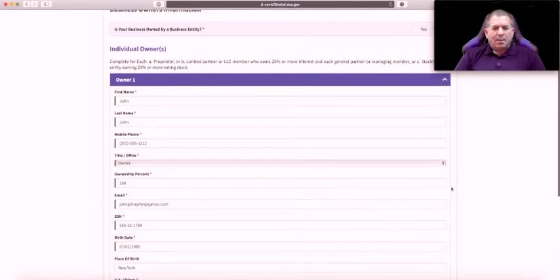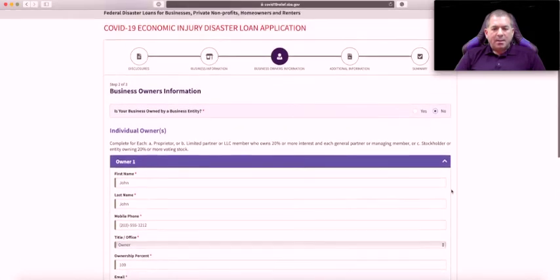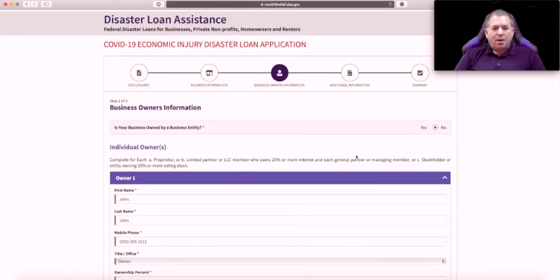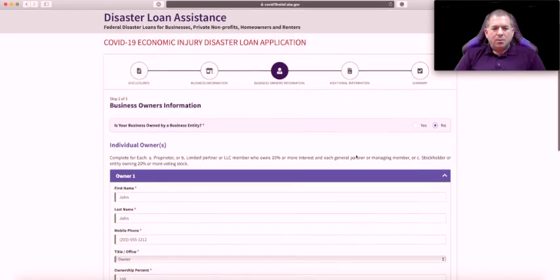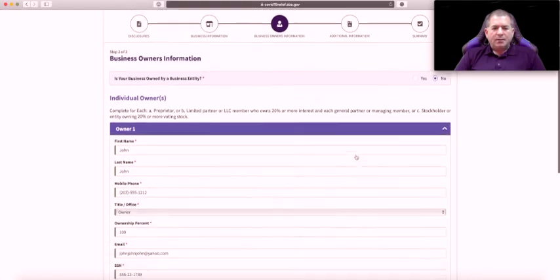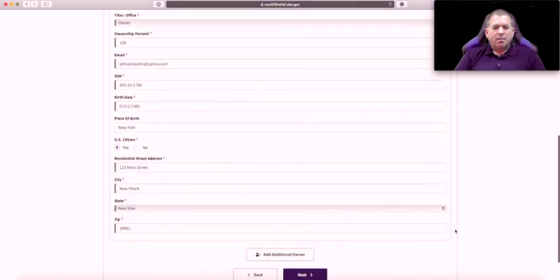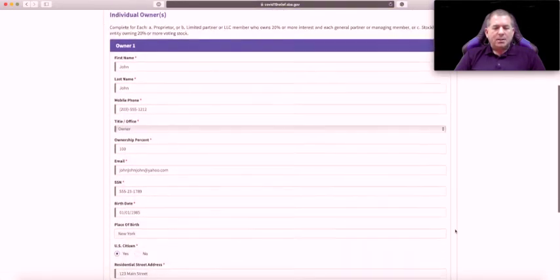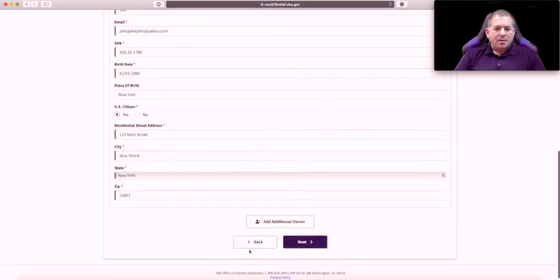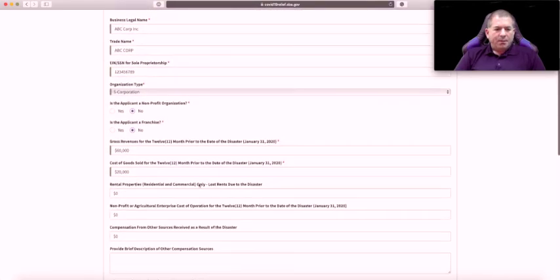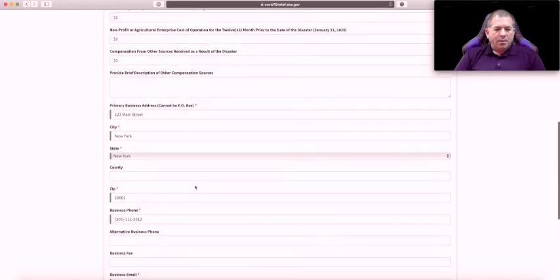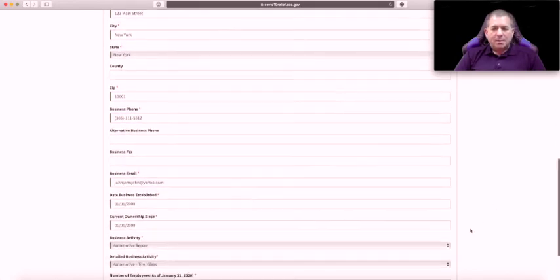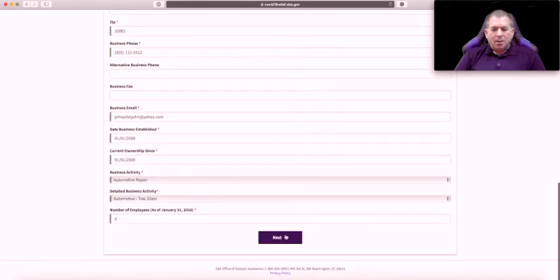You may receive an opportunity to fix it via email and updating the bank account information, and that's about all you'll have the chance to do, but you probably won't have an opportunity to edit any of the other information other than the bank account information. So make sure to get this right the first time, that business address and business name, and not only that, but in addition to that, the phone number as well for the business. All of this has to match what's on your bank account. If it doesn't match, no loan. Okay, so that's just critical.